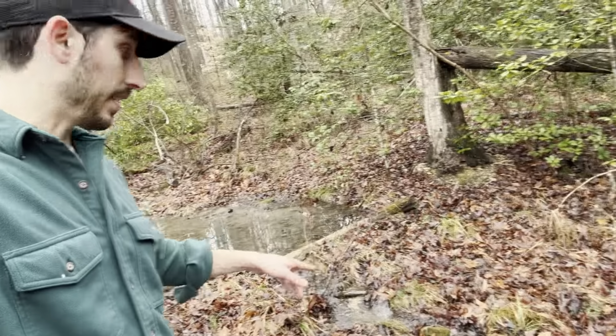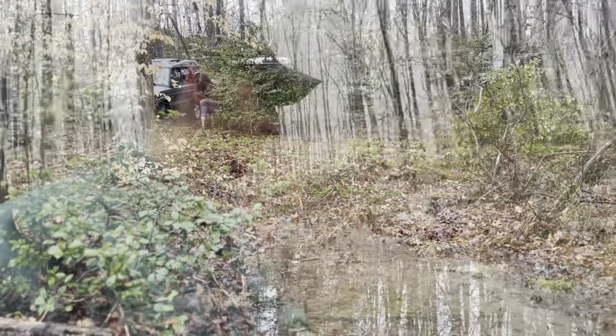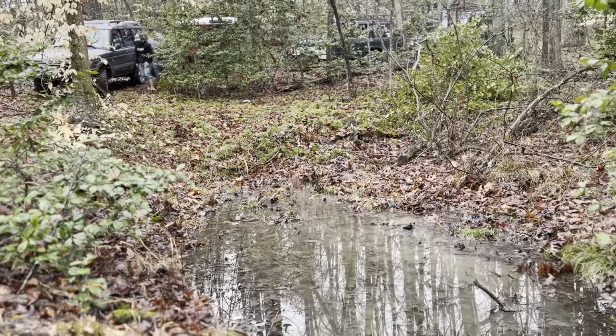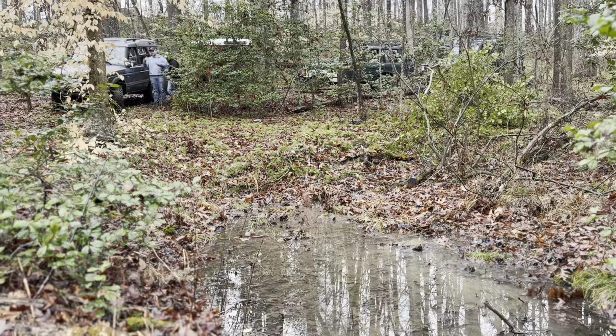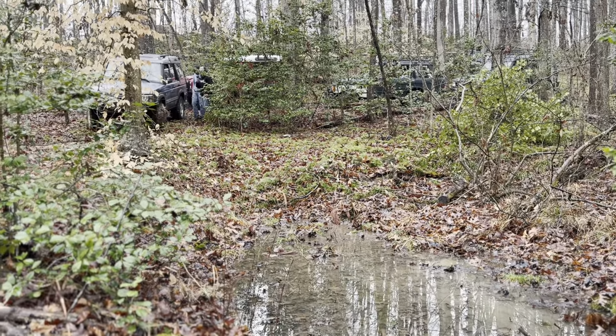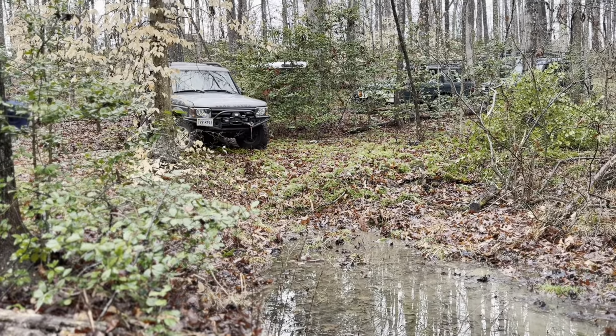All right, so we just cleared the swamp drop-in path here, and Zach's gonna be the first one to give it a shot. Let's see how this goes. Just come in through here and then out where you just cut. Aim for Troy. Aim for me. I promise it has a bottom, unverified. Ian found it.